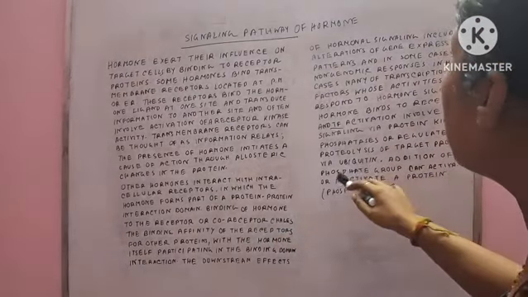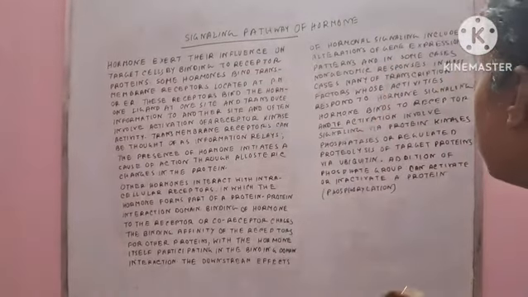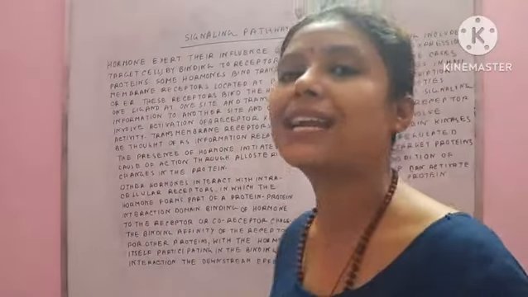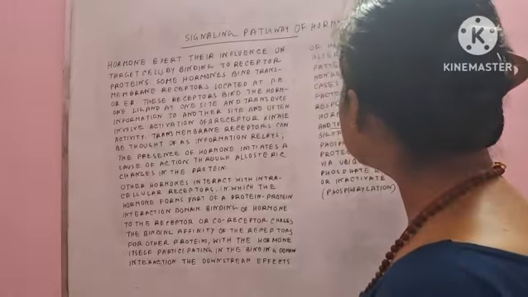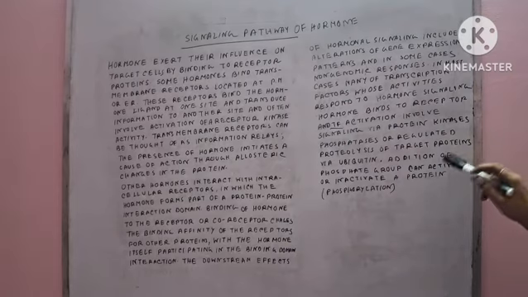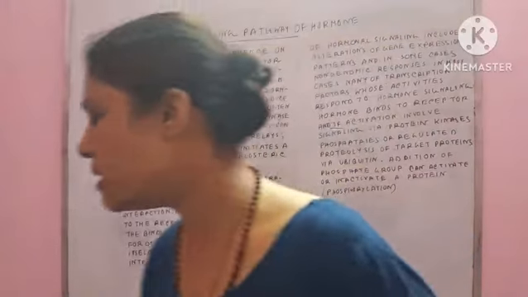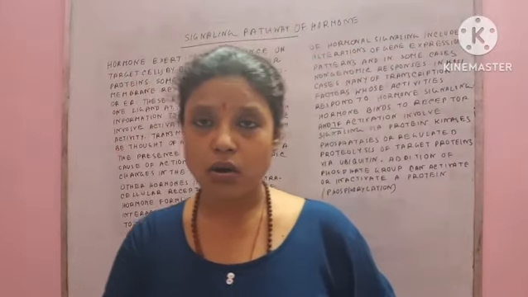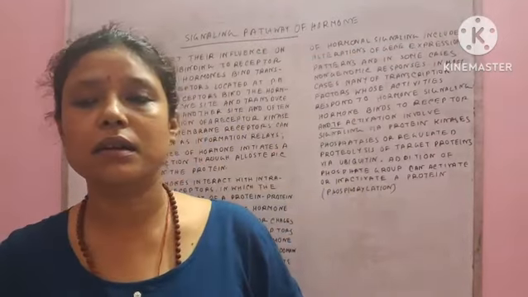Okay, and addition of the phosphate group is obviously necessary for phosphorylation, because without phosphorylation the proteins cannot be activated. If the protein is not activated, then the target protein, what happens, the transcription factors will never be activated, and that's why the signaling pathway of the hormone does not happen. Okay, so this is the signaling process in brief, how the hormones, signaling process and receptors are all important for the signaling pathway process.